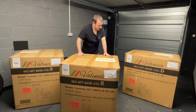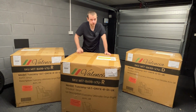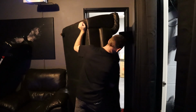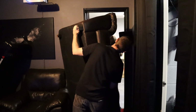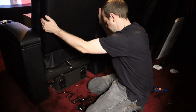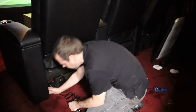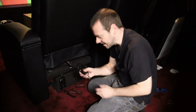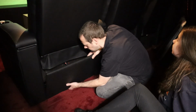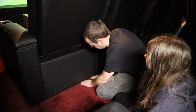These things are heavy, which is probably a good thing, because that means they're solid. It's what you want from seats, premium seats. Put your back into it, come on. If you want pocket money this week, you're going to have to move it. Okay, we're plugged in. I'm just lining everything up. Let's turn it on. So obviously, they're powered. She's even better. Goes on now. There we go. Right, keep that out of the way.